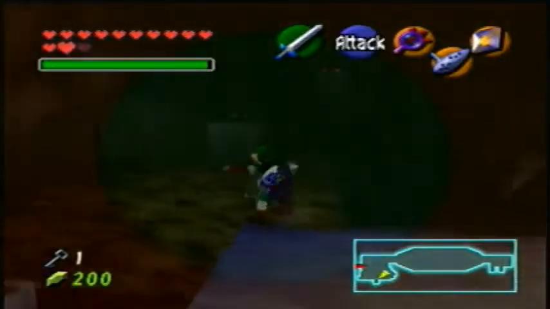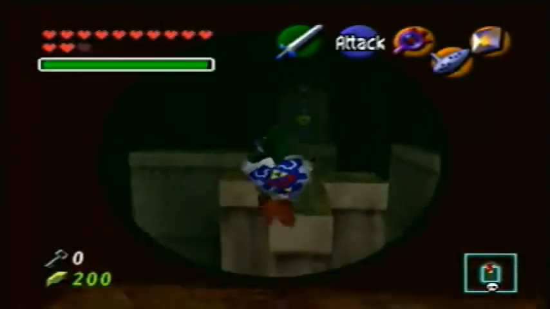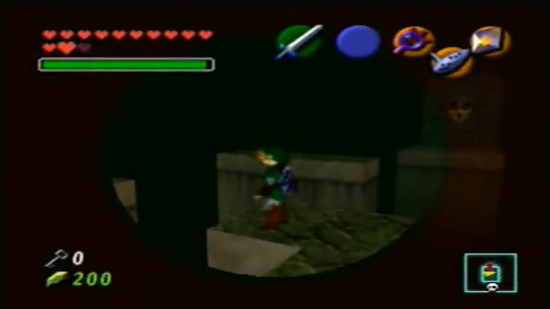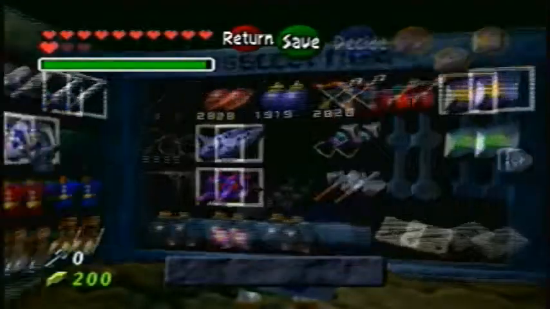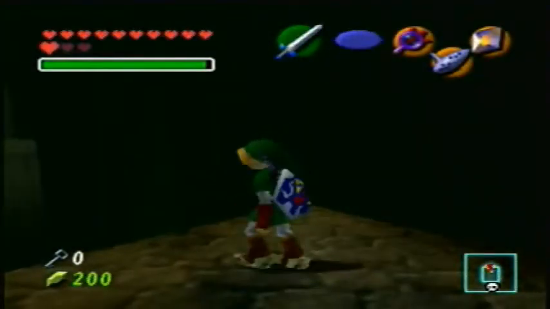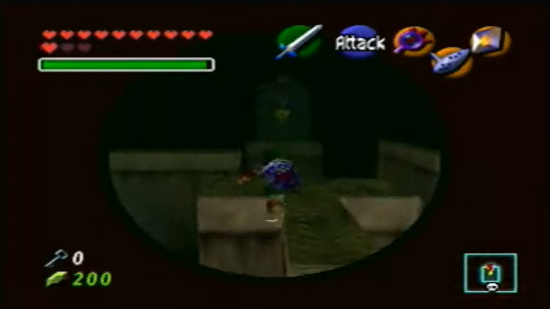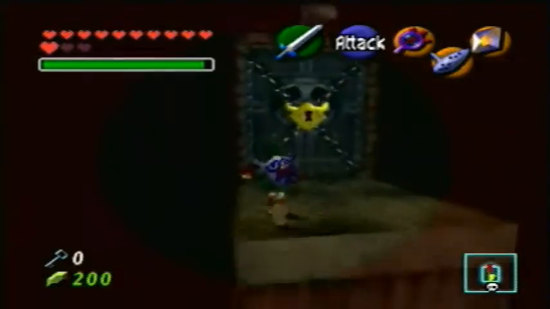Alright, let's see. Yeah, go the obvious way. Why not? Obvious enough, isn't it? Oh. And now we have a bit of platforming. Yep. Nope. Alright, I need the hover boots. Okay. Boots. There we go. Okay, it's kinda hard to see, actually. Made it. And... there we go. Alright. Boss time.